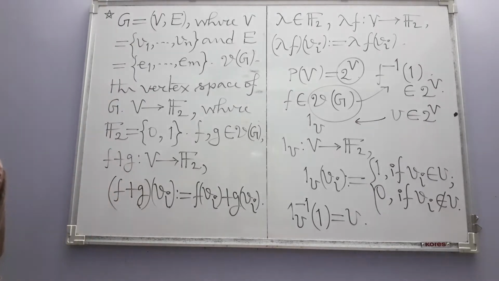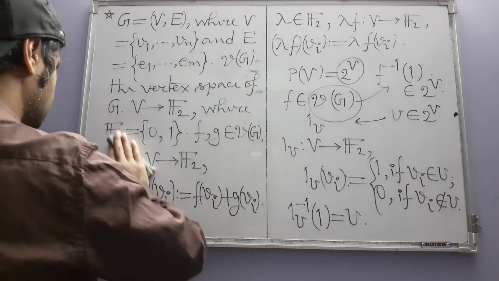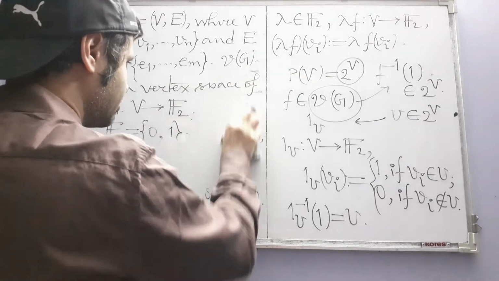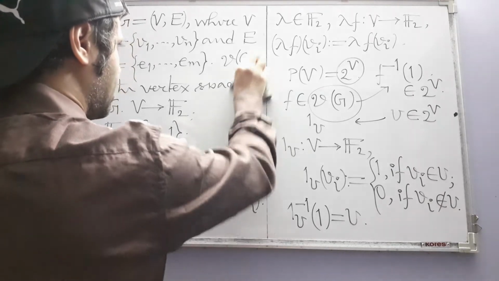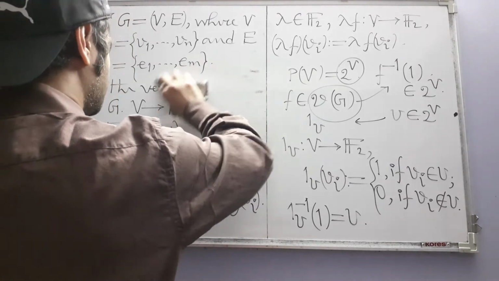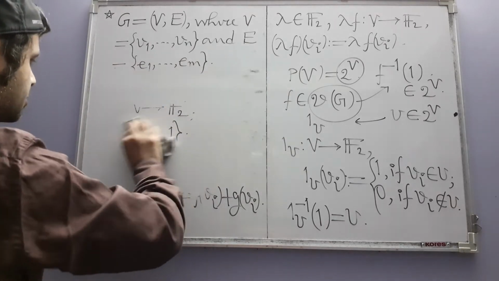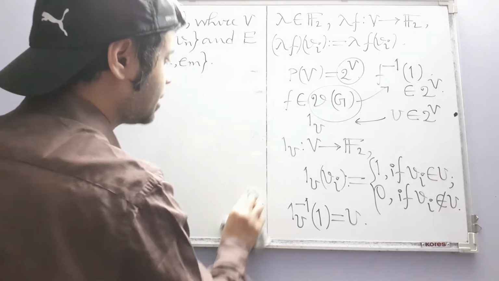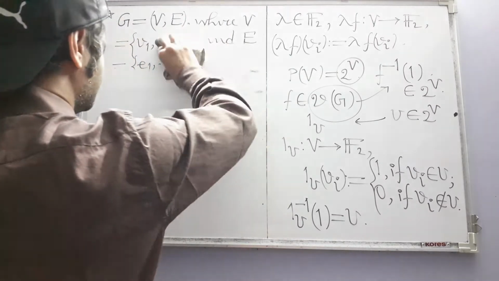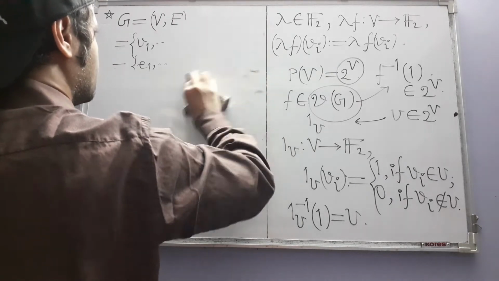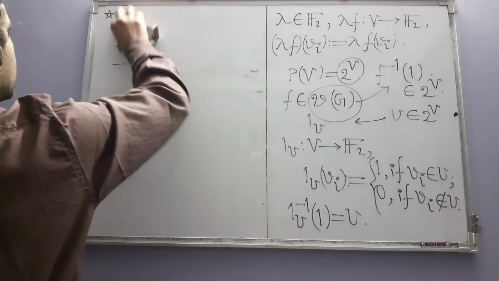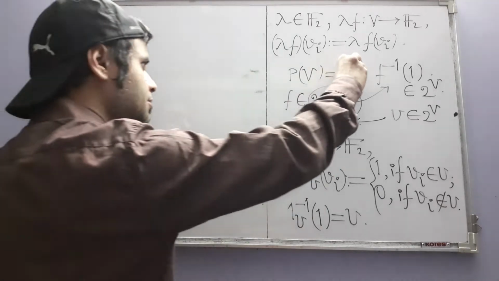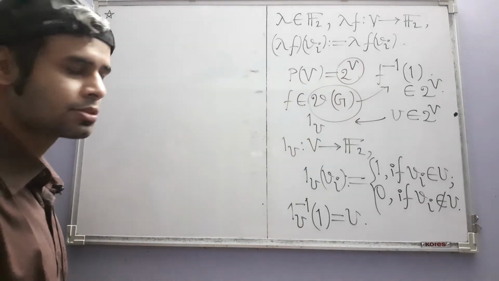What more we saw? We also saw this. Now that we have, or in fact we already saw these things, that there is an isomorphism between the actual vertex space, I mean the way we have defined it, and that power set version of it. Now that we have this isomorphism, we see that the vectors in our vertex space, so that means this itself now becomes the vertex space of G.